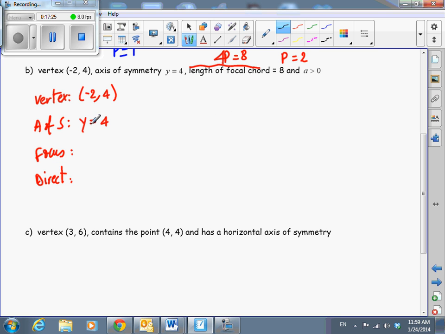The equation would therefore be, because the vertex is negative 2, 4, the axis of symmetry is y equals 4. We know it's horizontal or vertical, by the way. Horizontal. I know you said it, but I want the whole class to know it. We know it's horizontal. And if it's horizontal, it starts with x or y. X equals. What's the p? 2. Do we put 2 in front of here? No, we do not. We need 1 over 4p. 1 over 4p will be 1 over 8, because 4p is 8. So I will put 1 over 8.